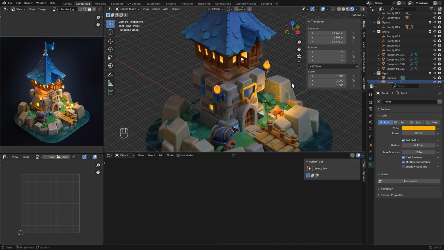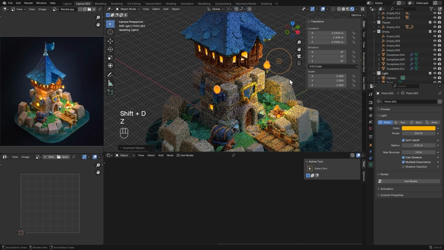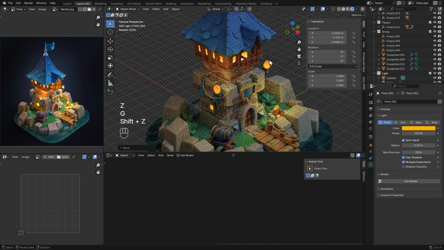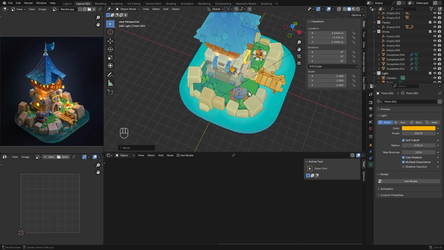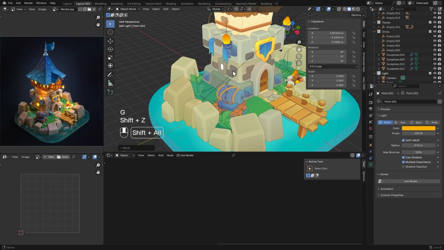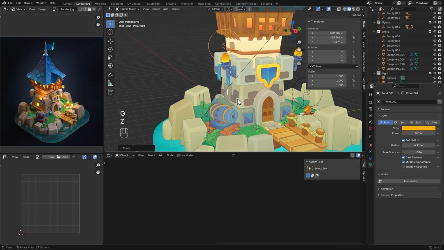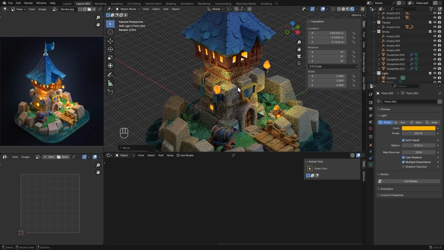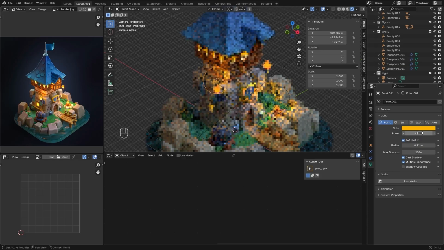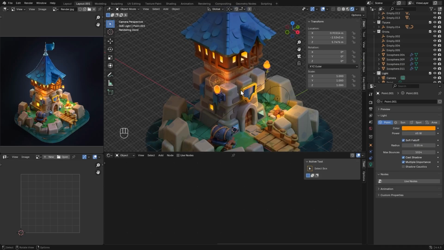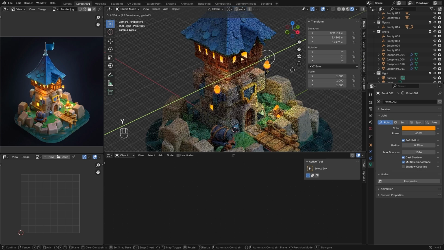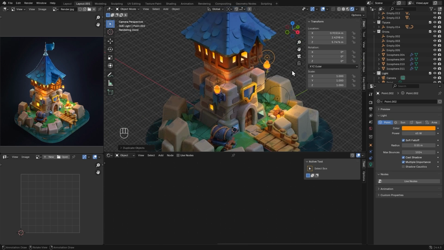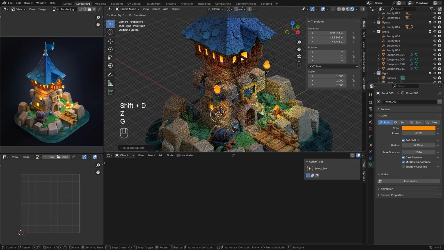Let's duplicate this light source. Press Shift plus D and move it to the torch. Switch to solid view mode and place it somewhere around here. Bring it down a bit, turn on the render view, and switch to the camera view. Let's reduce the power. Right now, it's way too intense. Let's set it to 80 watts. Duplicate this light source again. Press Shift plus D and move it along the Y-axis to the next torch. Copy the point light source once more, place it near the window.